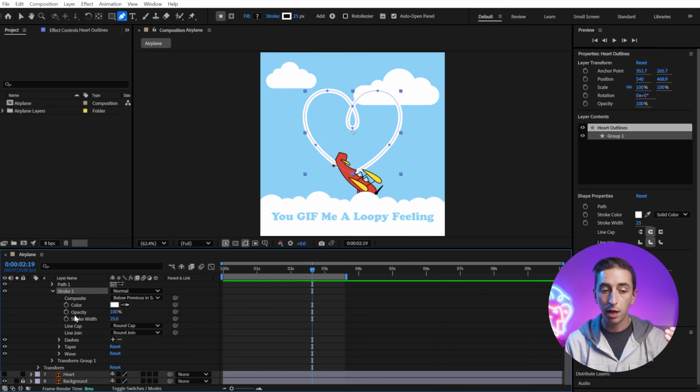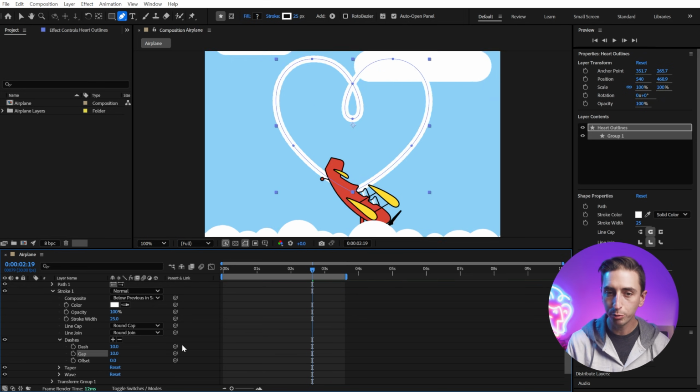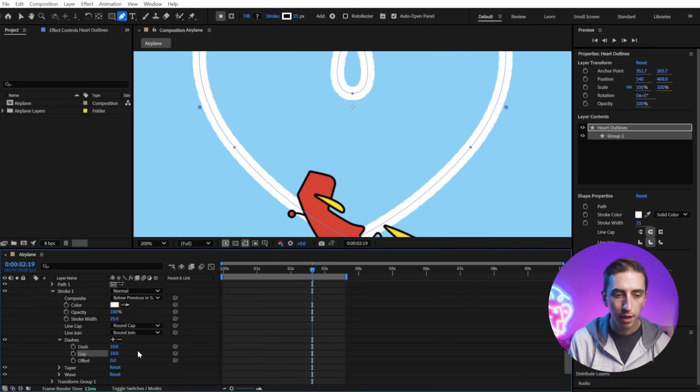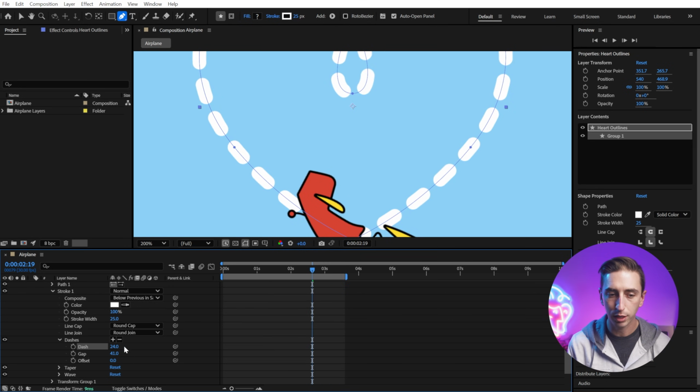So this opens up a lot of the same options that we had in the properties panel, but in addition, dashes. So this little plus icon right here, I'm gonna press the plus and that adds a dash, and I'm gonna press it one more time to give me the option to control the gap between dashes. So I'm gonna zoom in here with the greater sign on my keyboard, and I'm going to increase that gap. And as I do that, you can see that we now have this dashed line that we can manipulate. So I'm gonna make my dashes just a little bit longer, and that gap size looks pretty good.